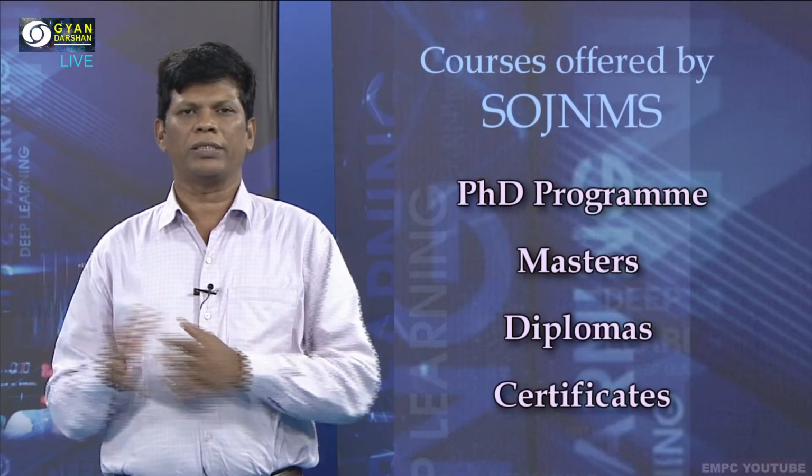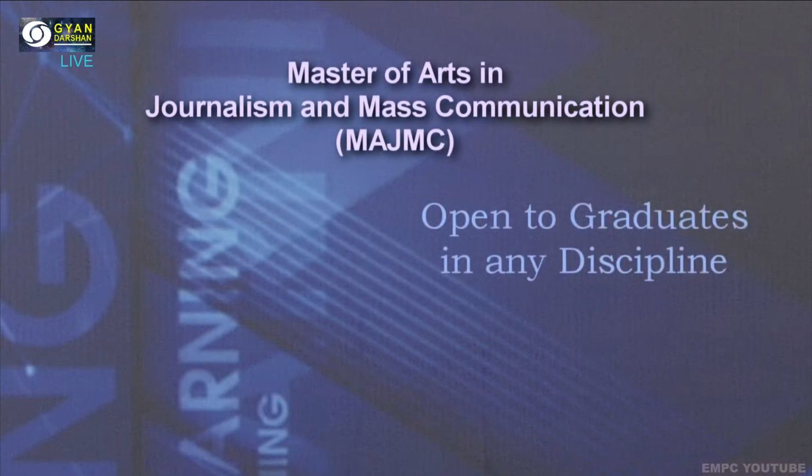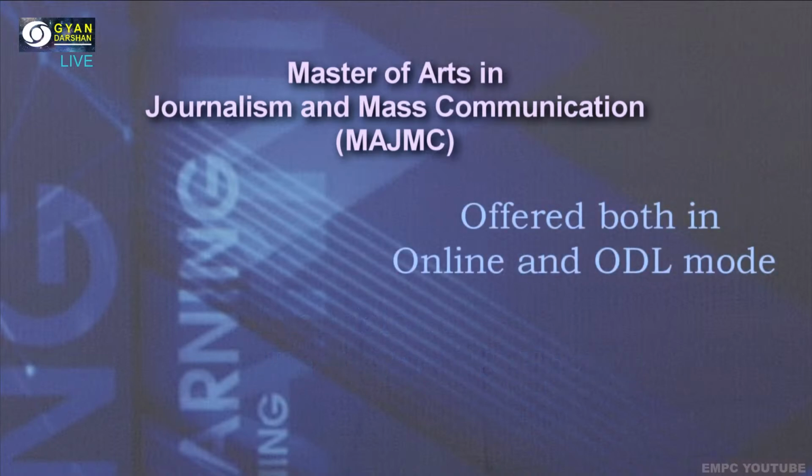We offer these programs across the country with the help of our regional network as well as study centers. In the same manner, many of our programs are offered through online mode with a sophisticated learning management system. SOJNMS offers programs from PhD in journalism and mass communication to certificate level. We have a master's in journalism and mass communication. The eligibility is a bachelor's degree, and we are introducing this program in 3 languages: Hindi, Tamil and English. National and international students can join either through online mode or in distance mode.